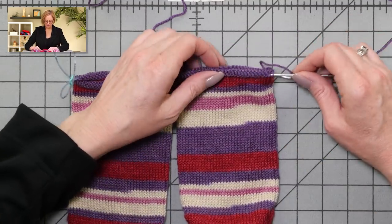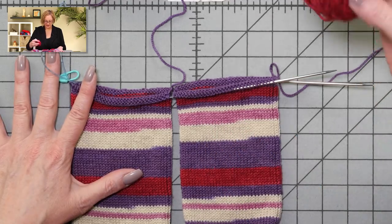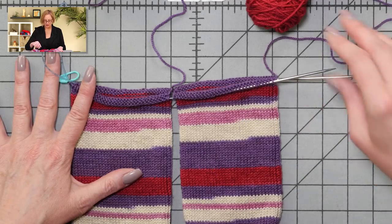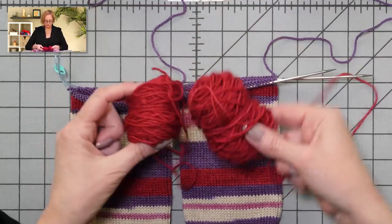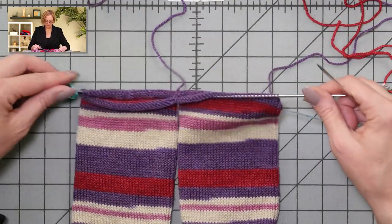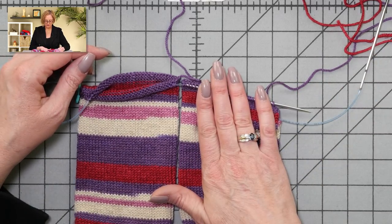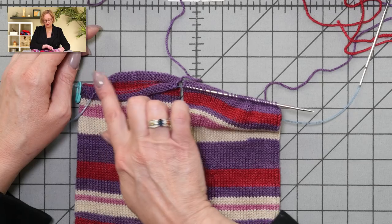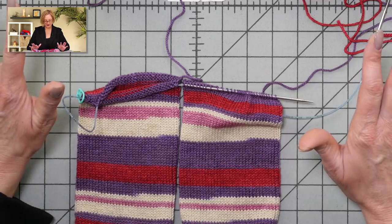So I have knit up to the length I need to start knitting the heel in my size. And my foot color sock yarn is still attached. There's no need to cut that yarn while I work on the heel. I just need my two little balls of the color I want to use for this. Now I am going to work all but the last row of the heel stitches on one sock, work all of the heel stitches on the second sock, then go back and knit the last row of the heel stitches on the first sock, and then break that yarn. I'm going to be done with it.